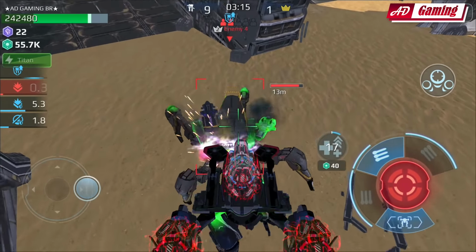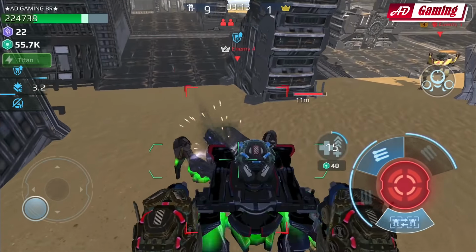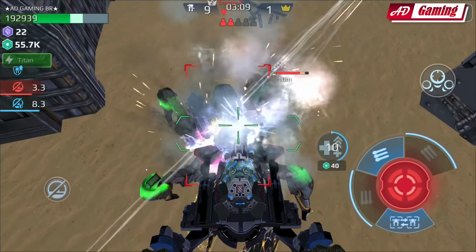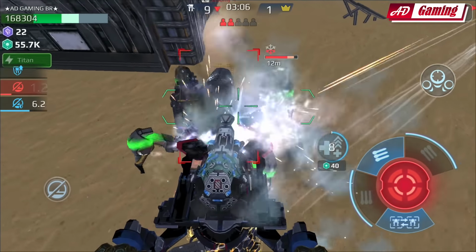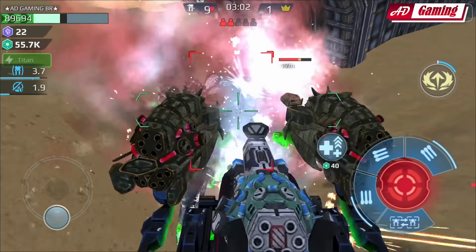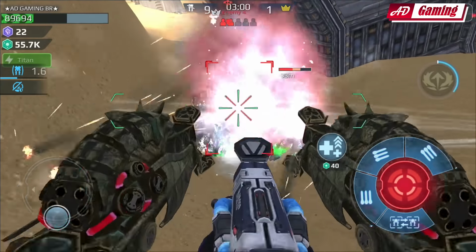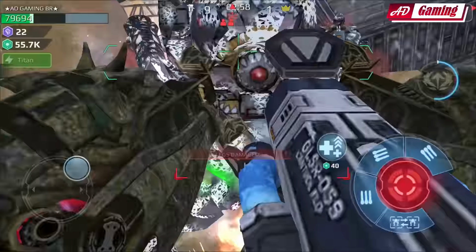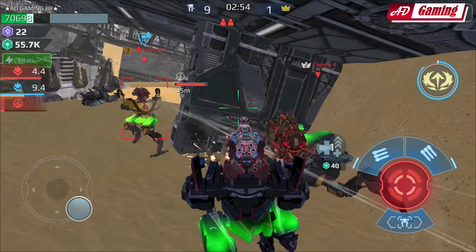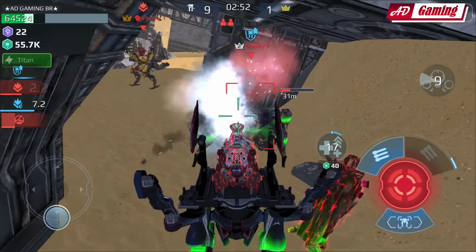Let's try. Yeah, they're trying to focus on me because they know that I'm not a T-Falcon. That's the reason they are trying to focus on me. So I know I have the last stand to protect me. So at least I will try to do some damage to the Invader. Maybe I will have a chance to do it. Maybe. But I'm not sure. They will kill me in a second. Yeah.